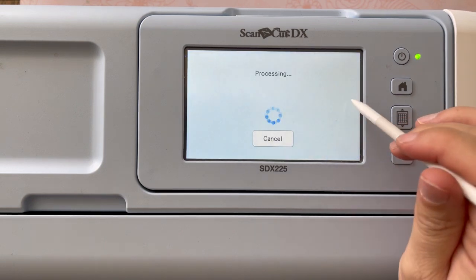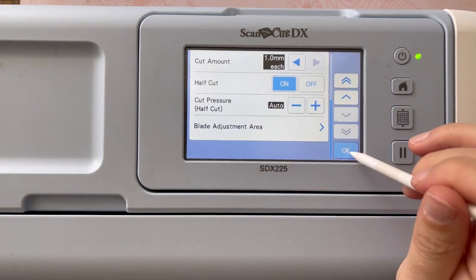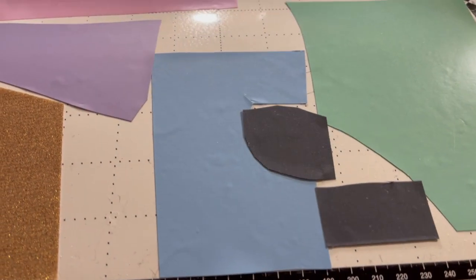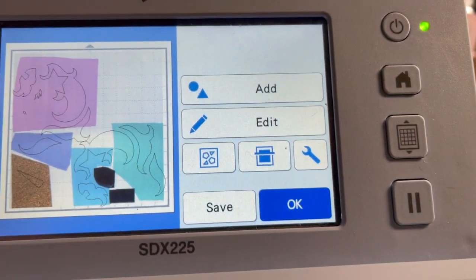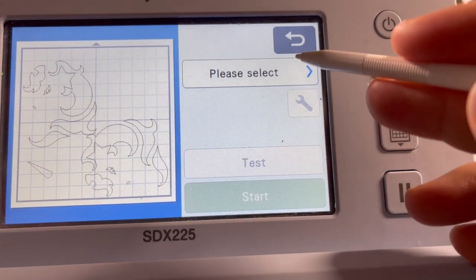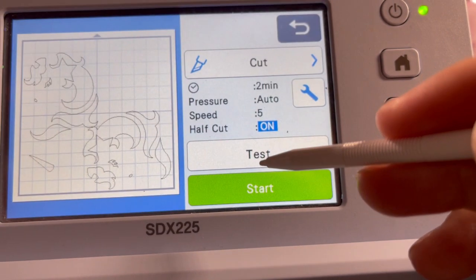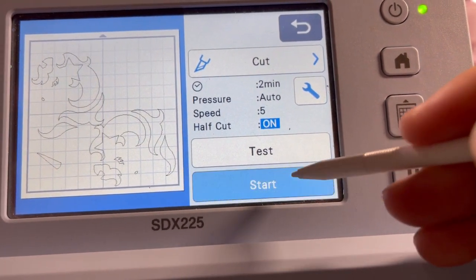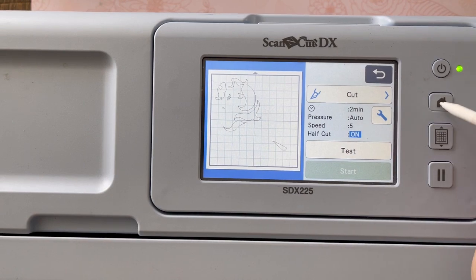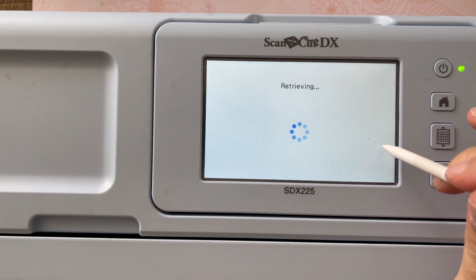So the process is very simple. You just go all the way through and you're going to cut. You can see I have half cut turned on because I'm cutting vinyl. Everything's good. We can cut that. So here's a whole bunch of different colors. This took quite a bit of time, but basically what I did was sort and then plan and then put the pieces so that all of the different pieces that I want cut in all of the colors I want cut are on my mat, and I'm able to cut all kinds of different colors. So instead of doing the single color as shown, that's my workaround, is I did two and got all the different colors of vinyl. Now you're going to need to weed that vinyl.